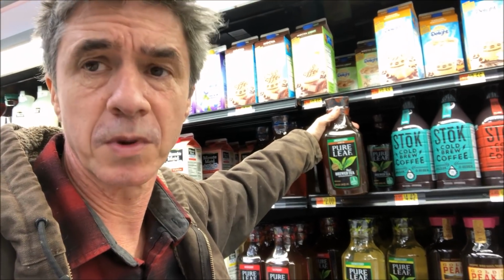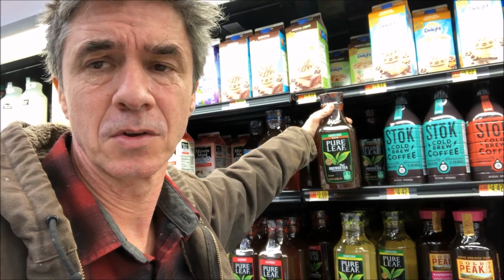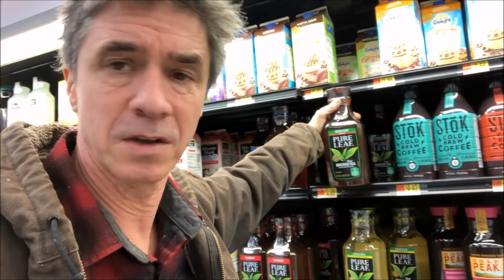I gave up Red Bull, but I'll still drink tea. These are $2. The small ones are $1.50. It's like they're giving this shit away. The more you buy, the cheaper it is. Wish they had a better root beer selection here.